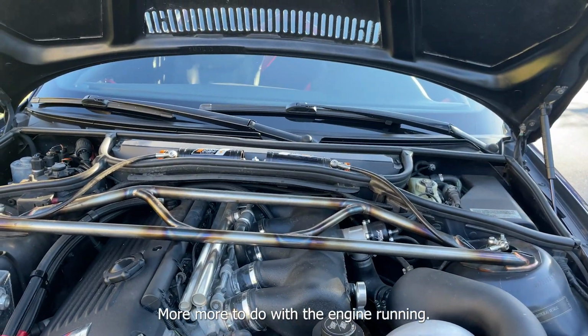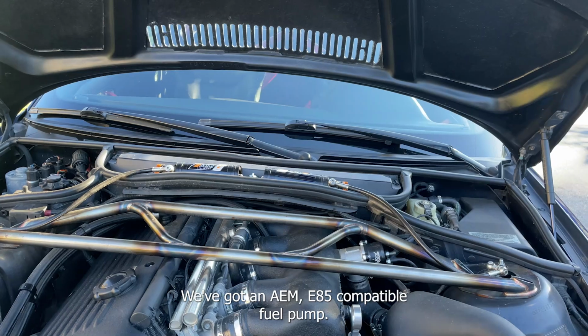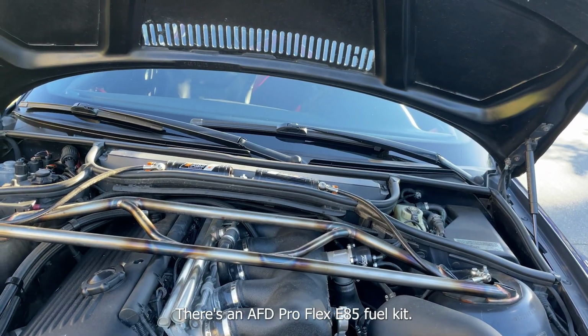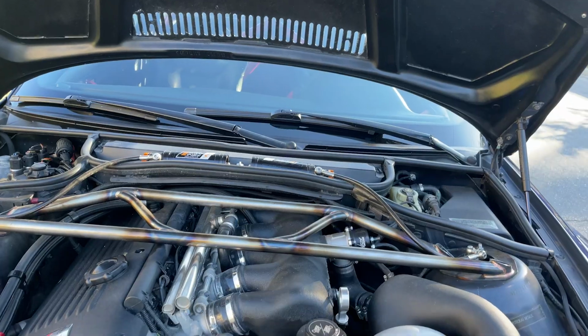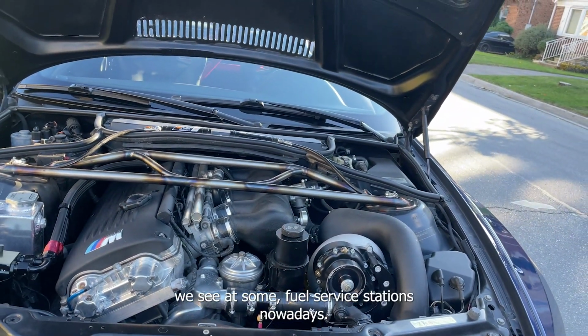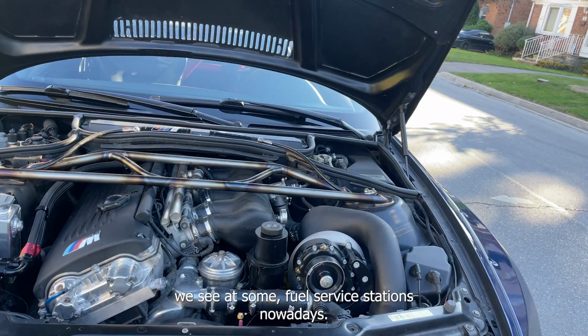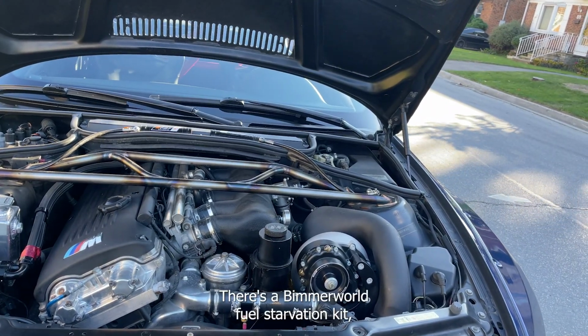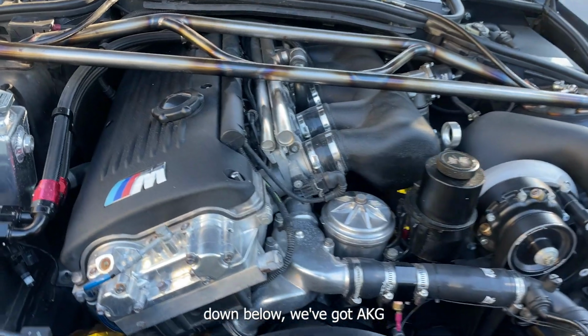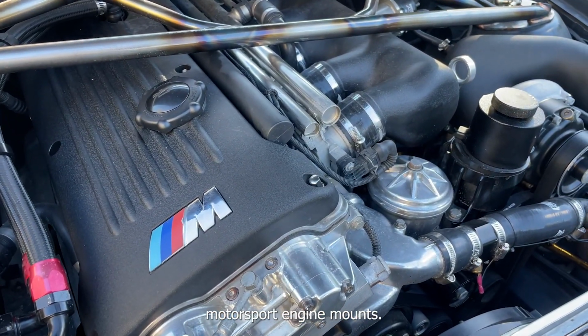More to do with the engine running. We've got an AEM E85 compatible fuel pump. There's an AFD ProFlex E85 fuel kit. So E85, that's that ethanol blend we see at some fuel service stations nowadays. There's a Bimmer World fuel starvation kit. Down below, we've got AKG Motorsport engine mounts.